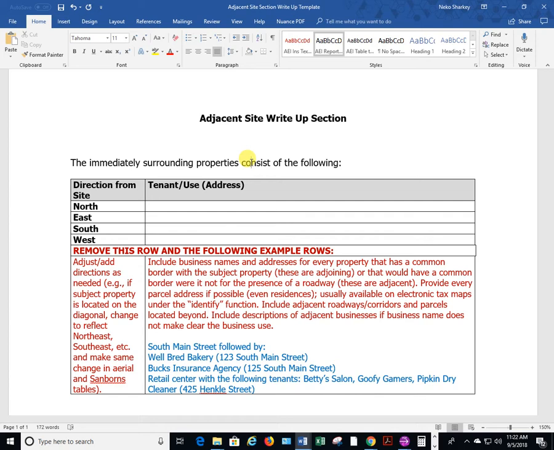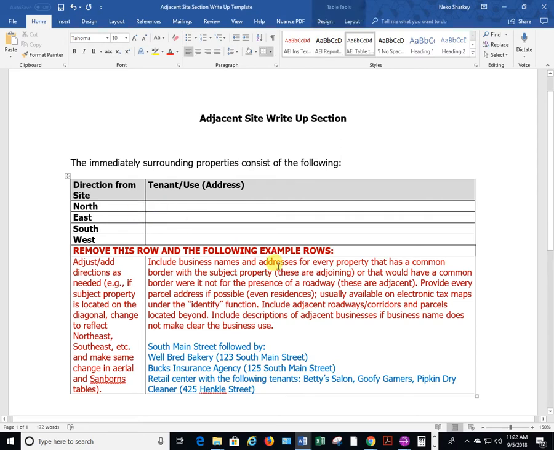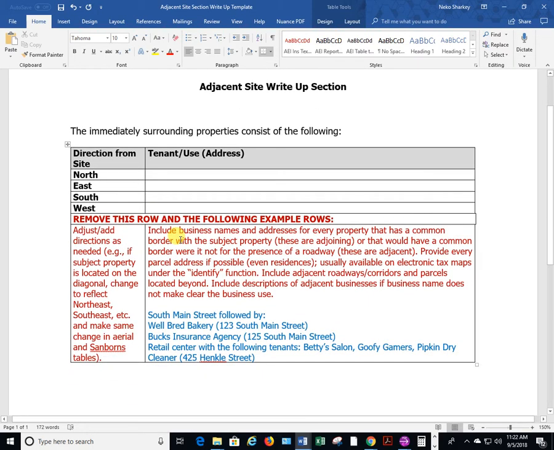Listen to what I just said. You're paid according only to the sections that you complete. And if you find that QUIRE is not yet available, and you choose to say, I can't start because I don't have access to QUIRE, that's not very smart. I would do it on Word regardless. That way I can say, hey, Nico, I completed that section. It wasn't my fault they didn't get QUIRE ready. I did it. And so it would be my strong suggestion to you to get this portion, the adjacent site section, done on a Word document that we have provided to you, so you can go ahead and get that done as soon as we assign you the project.